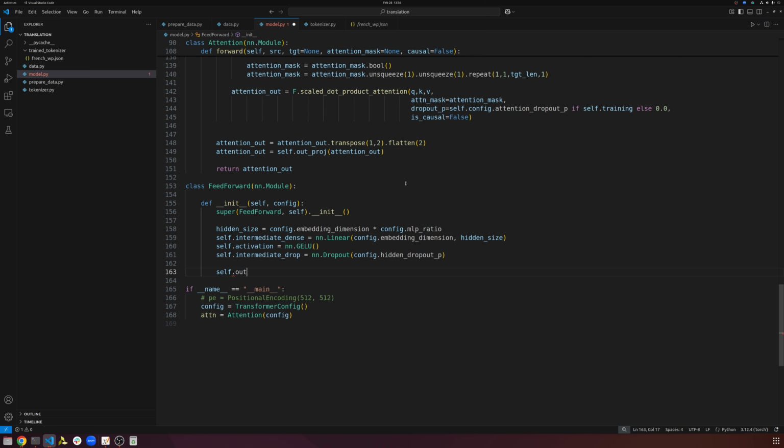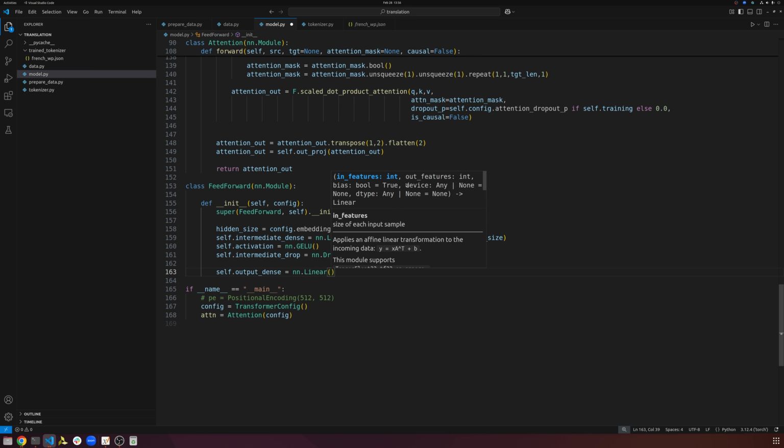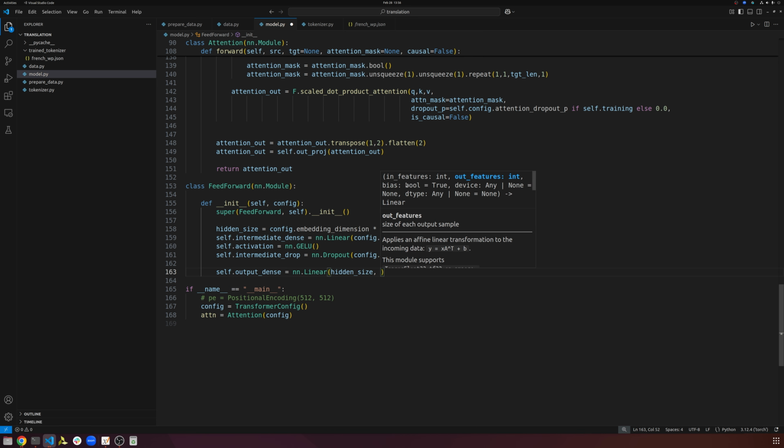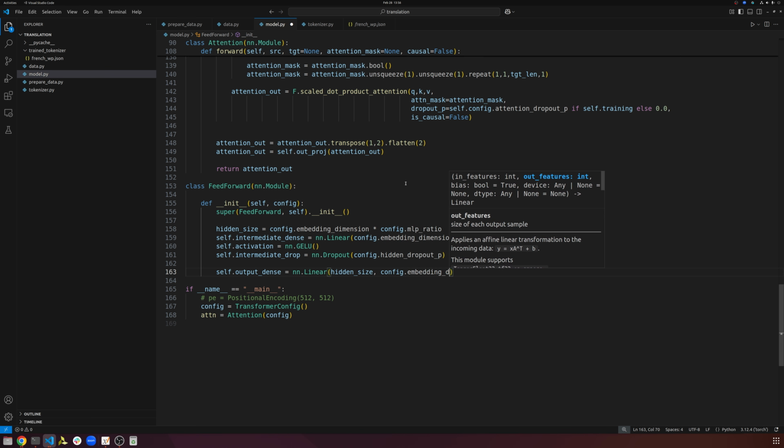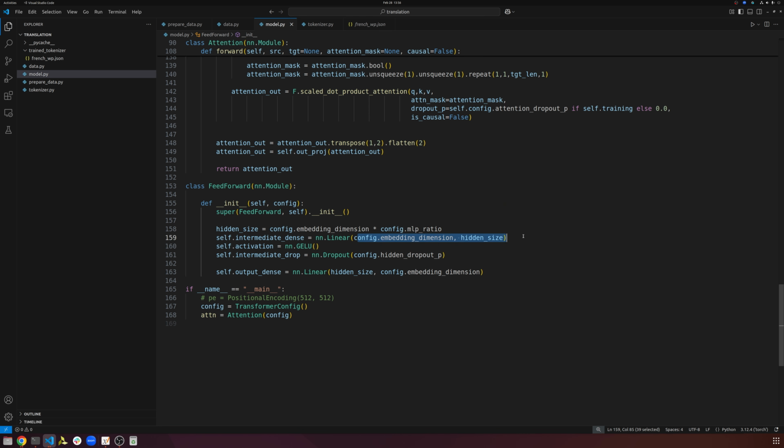Similarly, we're going to have a self.output_dense, right? This is our second linear layer. The second linear layer is going to take in our hidden size and output our config.embedding_dimension. So as you can imagine, basically we have one linear layer going from 512 to 2048, and then the second one's going to go from 2048 back down to 512, and that's it.